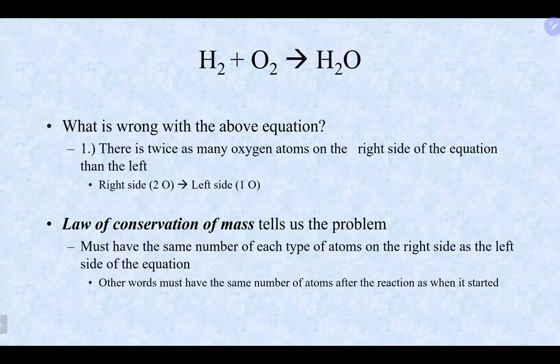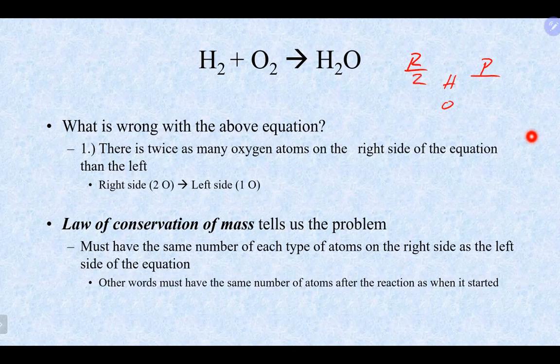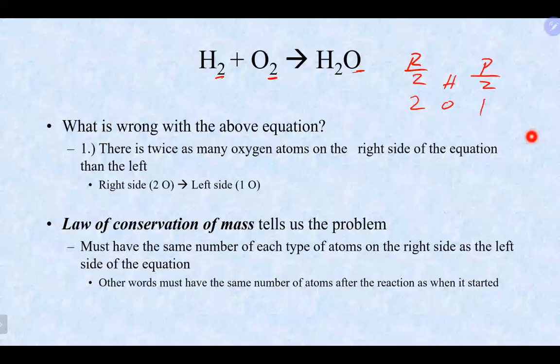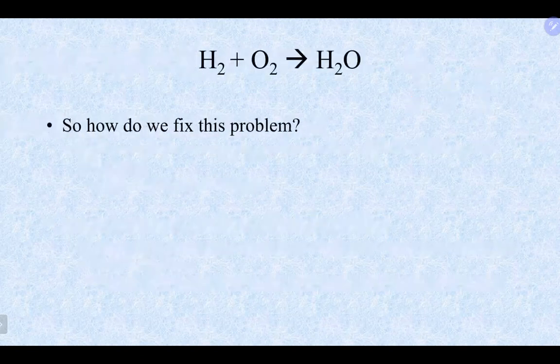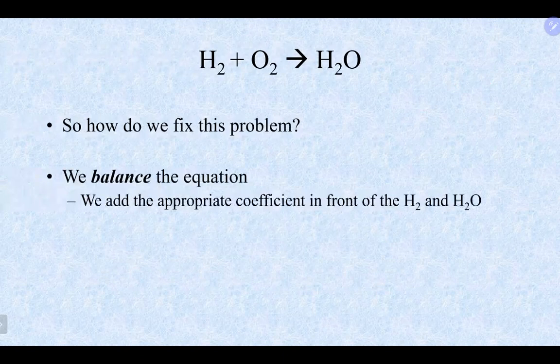So if we made a little table here from our reactant side and our product side, that's hydrogen, oxygen, we can see on the left-hand side, we have 2 hydrogens. Right-hand side, we have 2 hydrogens. Left-hand side, 2 oxygens, which are here. Right-hand side, 1 oxygen, which is there. So we can see in this case, this is not a balanced equation, as we obviously have more oxygen on one side than the other. So we can never lose anything along the way. So we do want to do the process here of balancing the equation.